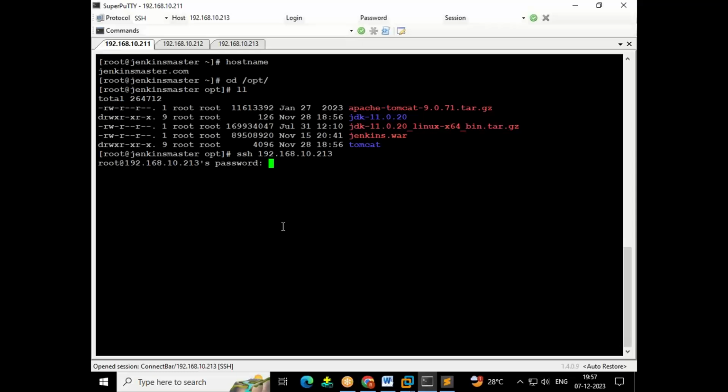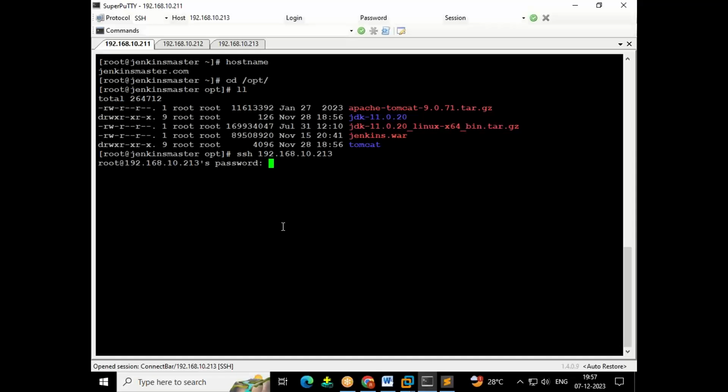If we have configured the master-slave SSH configuration, the passwordless configuration, what will it do? Yes, the Jenkins master machine will send a request to the slave machine. Already we have configured master-slave passwordless. The Jenkins slave machine will take the task, perform it, and send the report back to the master machine, either fail or success.